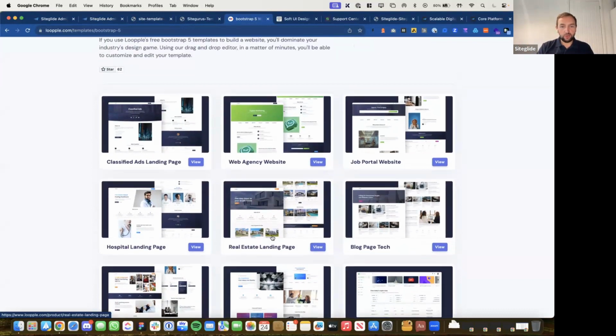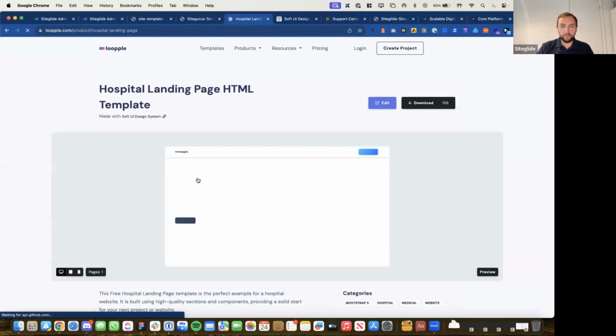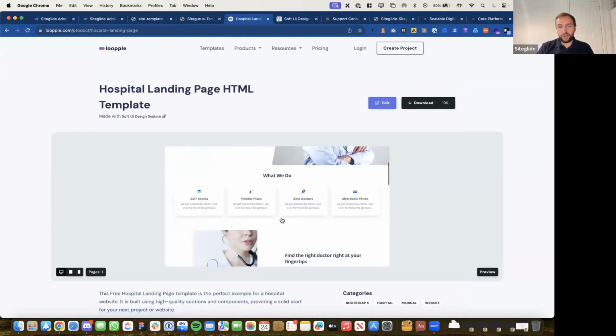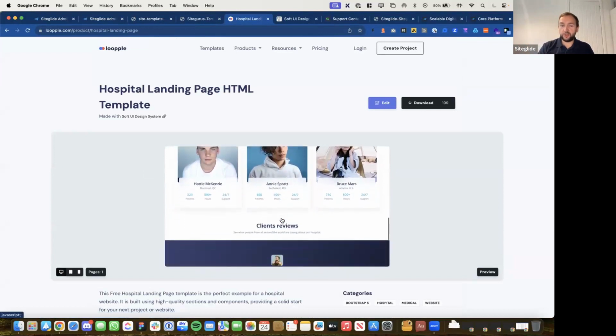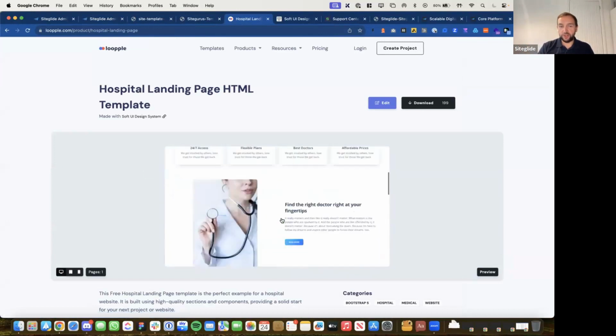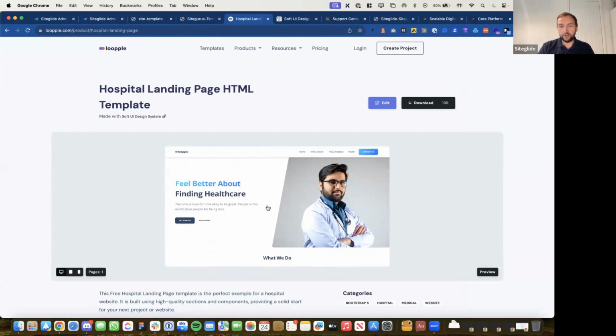If you go into the hospital one, for example, it's just a collection of modular sections from the SoftUI theme, all put together in a hospital or medical theme. It's not hard to replicate that yourselves, really. The Flowbyte route or even the SoftUI route is just a nice starting place, and it might actually help with talking to customers and getting them to get a feel for what you'd want to start from.